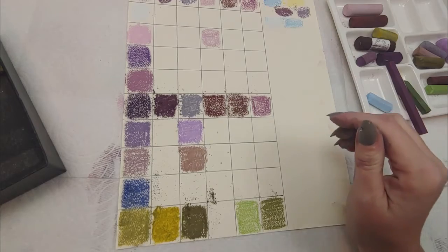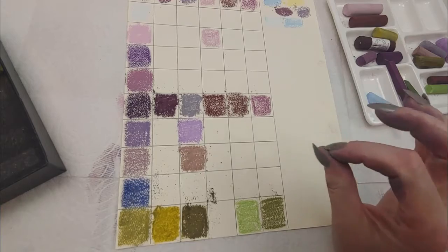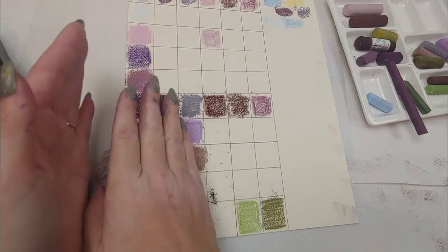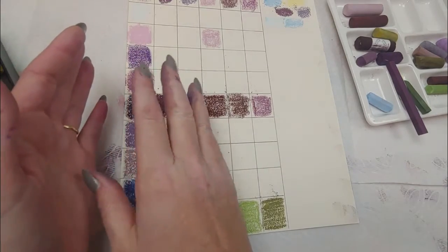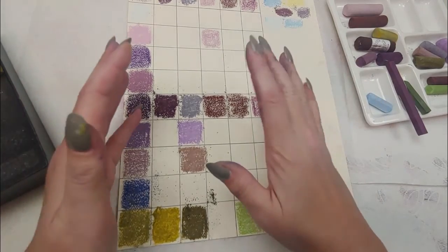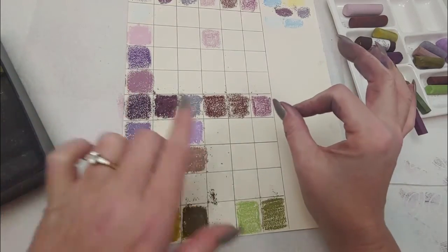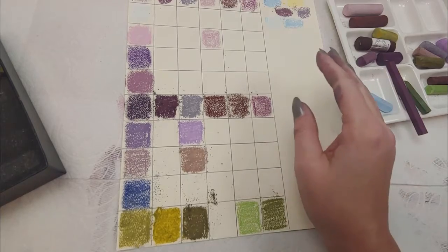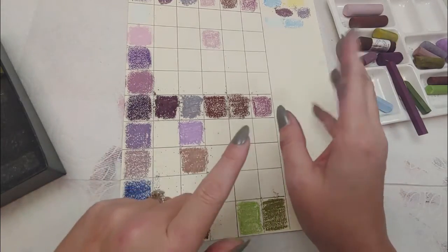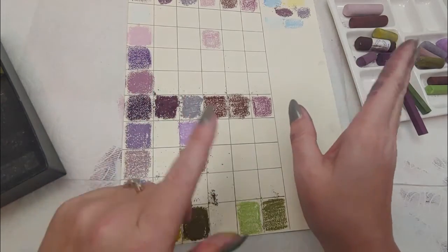Here's my little comparison sheet. I didn't do any blending — I just wanted to test out the pastels and see what I thought. I'm very surprised they're a little more stiff than what I expected, but that's good. I can start maybe some of my base layers with these because they're right in between — not really hard like the Rembrandts and not quite as soft as the Unison or Sennelier. A nice medium hardness. I think I'm going to get a lot of use out of them — I hope I don't fall in love because then I'm going to be screwed.